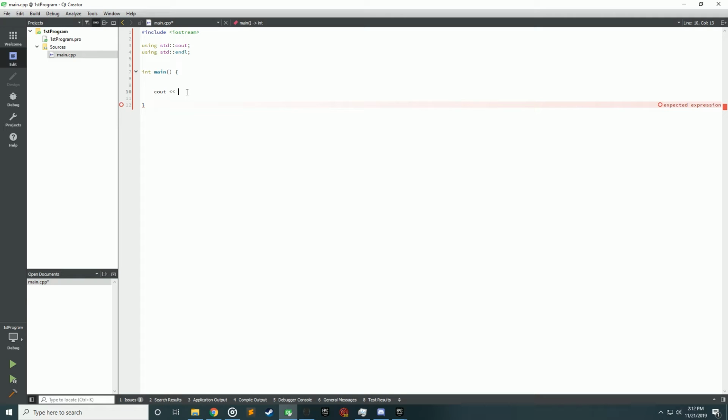To cout text, all you have to do is open up two quotation marks and type whatever you want in here. For now, we'll be typing hello world. And you end that off with a semicolon. Now we come down here. This is the run button that actually runs the program. It compiles it first for you, then it runs it. So if we run this, just save all. And now hello world gets printed out up here.